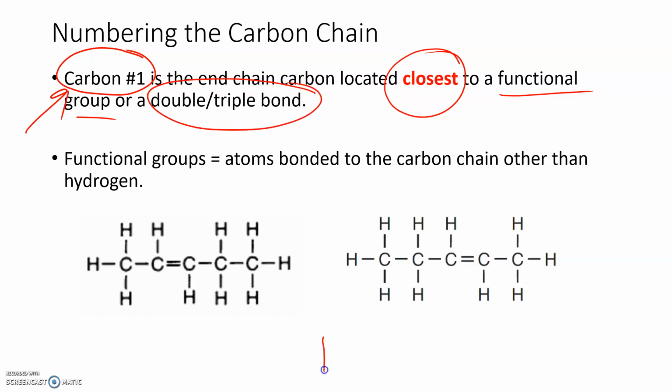So if we look at these two molecules right here, if I was going to name the left one, I would start out its name like we learned last time. There's 5 carbons. So I would say the prefix for 5, and that's on table P, is pent. There's a double bond in the chain, so it's an alkene. Alkene names end with ene, so this is pentene. Over here on this molecule on the right, I could do the same thing. There's 5 carbons, so I'd say it's pent. There's a double bond, pentene.